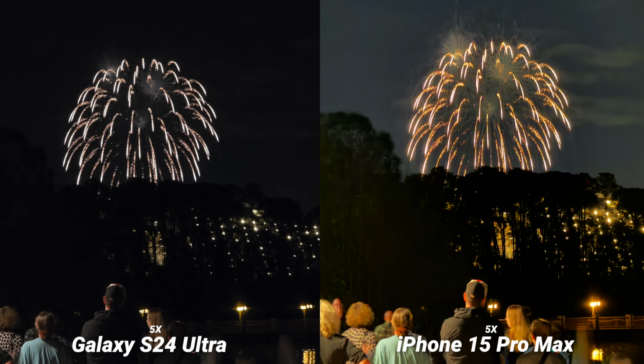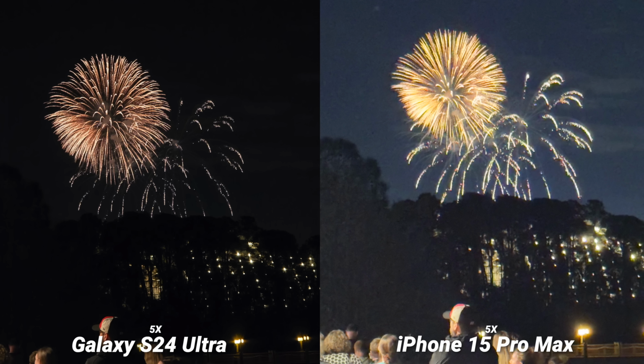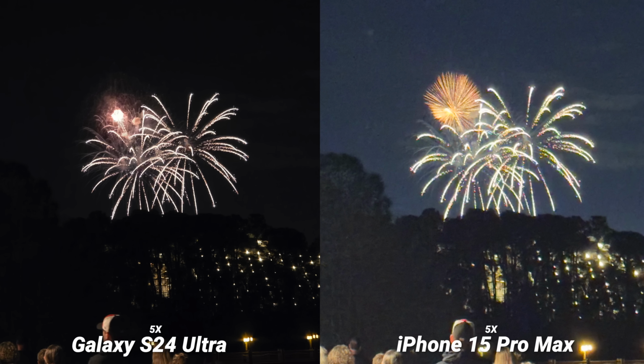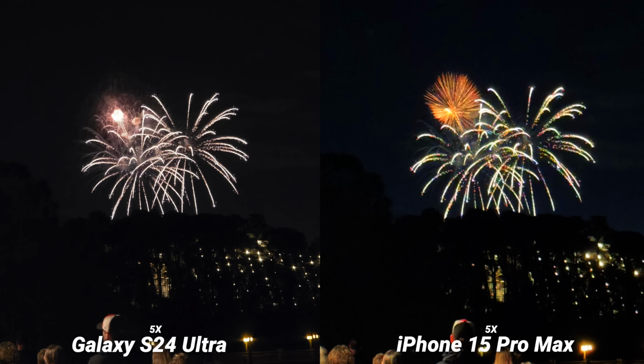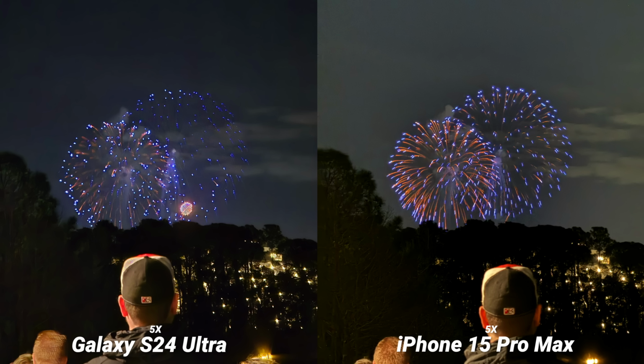Even when I was trying to just take photos of fireworks with the 5X camera on both, the outcomes were just so different. You can see exactly what's going on here. The Samsung is very aggressive in crushing those midtones so it can expose the fireworks properly, where the iPhone was just going for all of it and the noise level is just unreal. Even if you pull down the midtones to Samsung's level on the iPhone's image, I was still seeing some color impurities here on the fireworks. And of course, there were some anomalies as usual where the iPhone does better, but overall the 5X win goes to Samsung clearly.